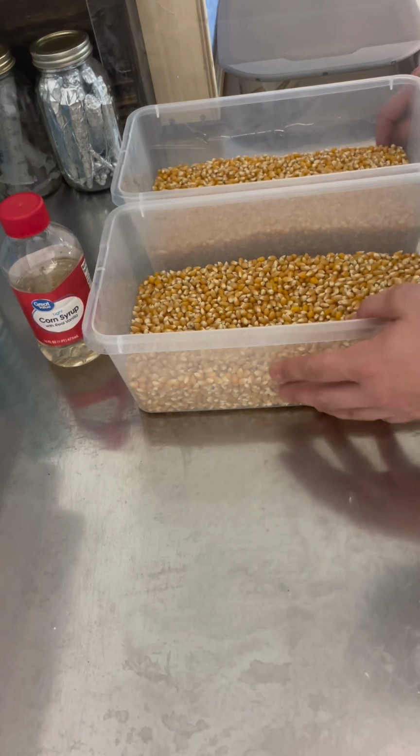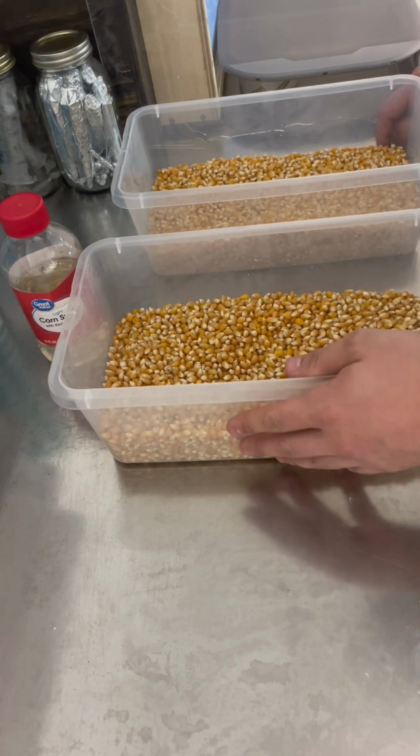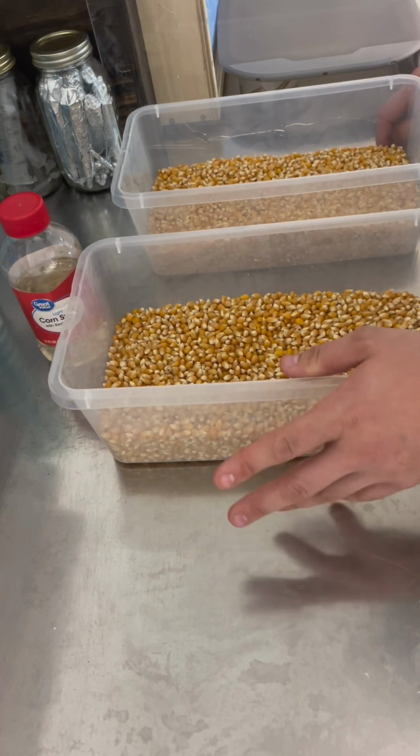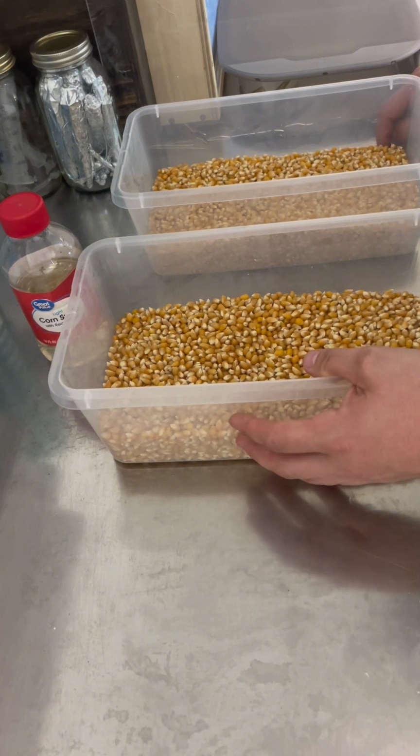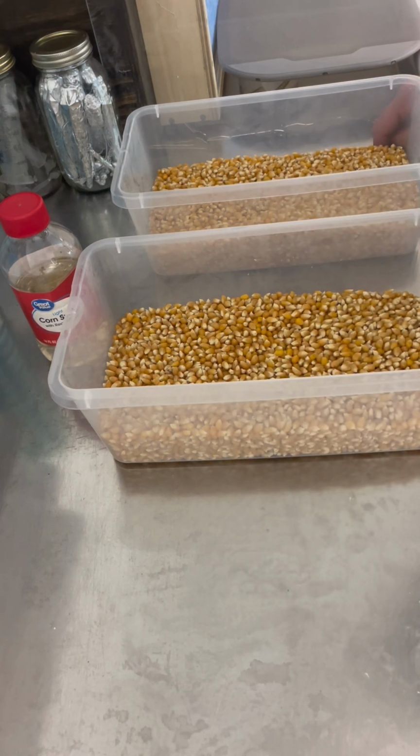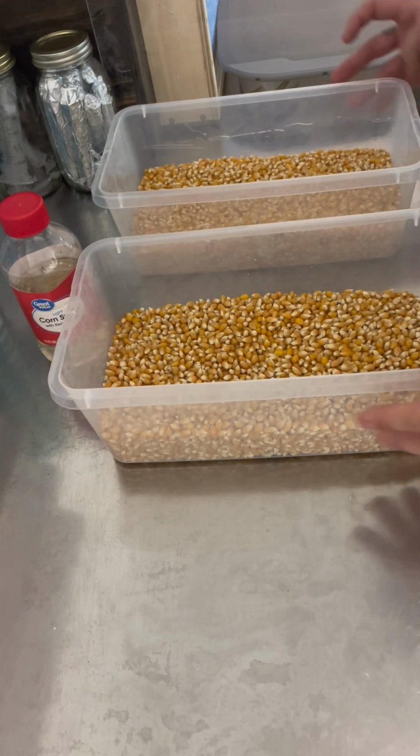I think that the drippy corn is going to be quite a bit faster, but I don't know how much quicker. I've actually only ever used drippy corn, and ever since I started using drippy corn over wheat and millet, I've seen a significant difference in how quick it colonizes. So I've been curious about this, and yeah, I want to put it to rest. So I'm going to get to it.